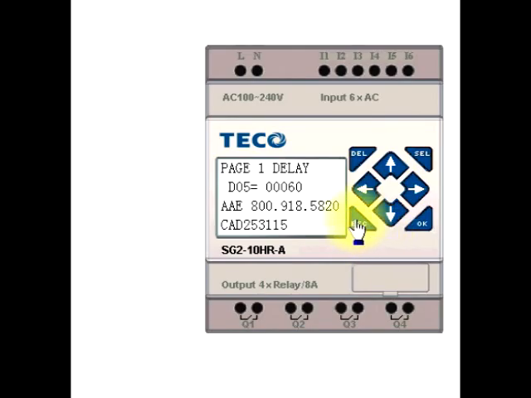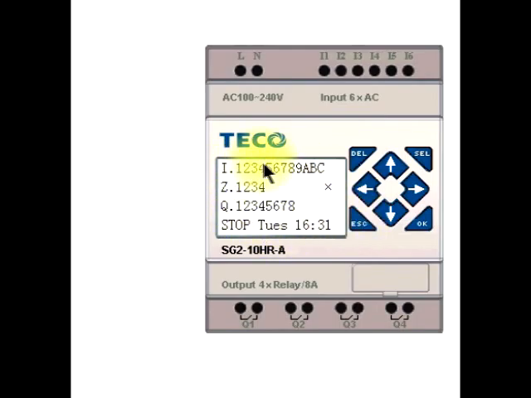I'm going to hit escape here and escape back, and that's going to take us back to that transitional I/O page. And the reason I'm doing that is because we're in the stop mode. This unit will not run. And if you ever have a unit, you got power on it and nothing will happen, it's probably in stop mode. Now note that as soon as we put it in the run mode, it's going to go into that material 1 and 2 load time page so that it's easy to change. So let's do that now.